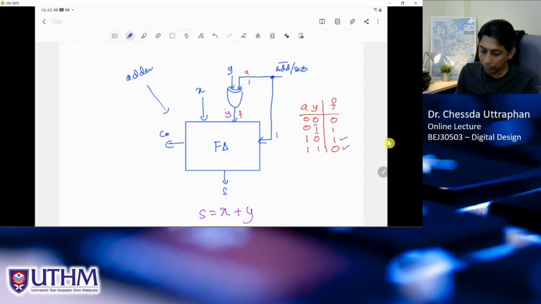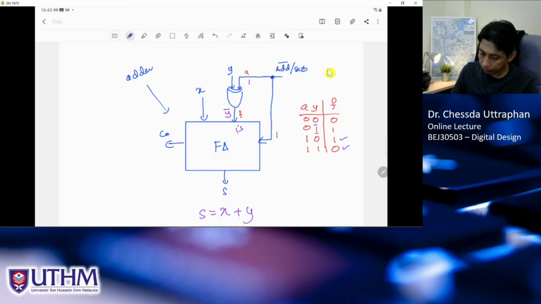So we have Y bar here actually. If A equal to 1, we have Y bar. Means that this output is the first complement of Y. Yeah, or what you call this is first complement of Y. And when we have this is first complement of Y, if we have this adder, so X plus first complement of Y, and remember this is another one.